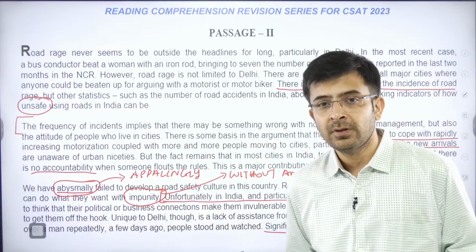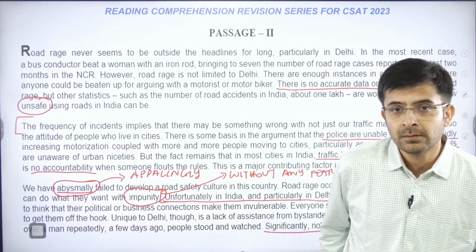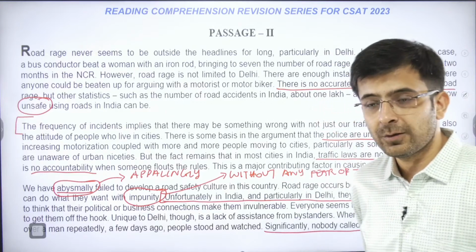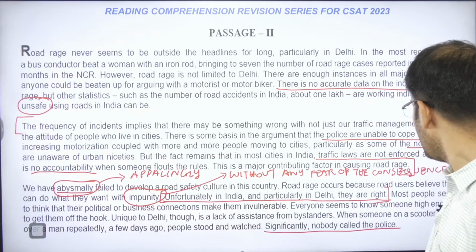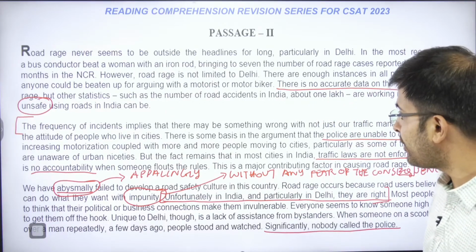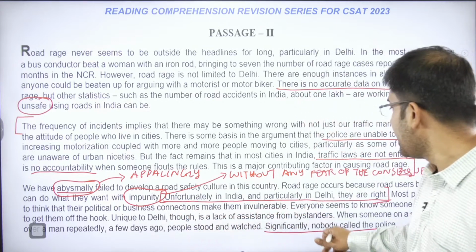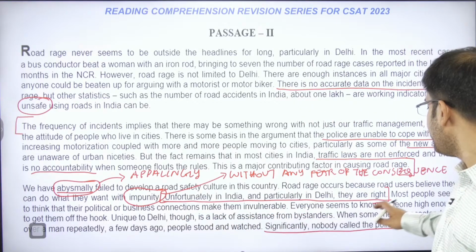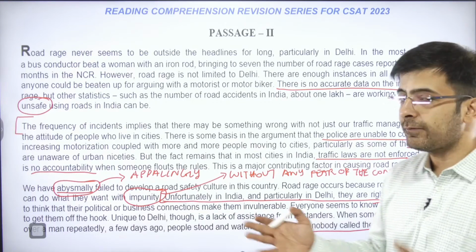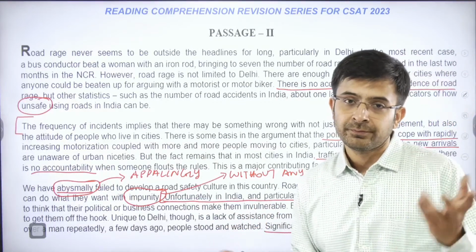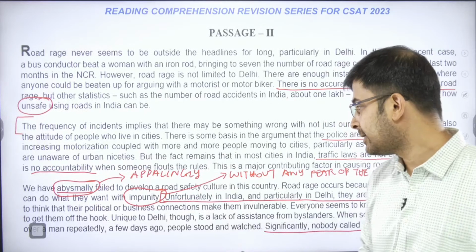The Delhi syndrome, no? "You do not know who my papa is." How often that is repeated on the roads. Same thing here. Okay? So most people seem to think that their political or business connections make them invulnerable. Everyone seems to know someone high enough to get them off the hook, like I told you the example. It's most common, especially in Delhi NCR.